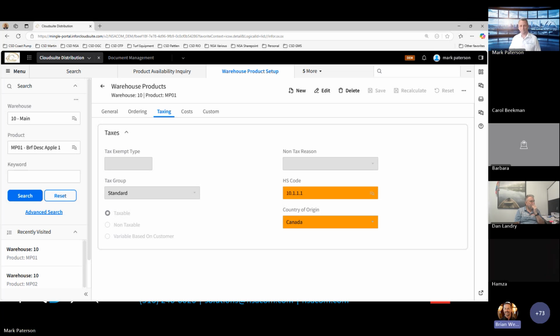So here's a toughie. I don't know if you can answer this one directly or if we have to get back to you, but we are on GUI 11.19.7. We have a vendor that ships from China and Vietnam. Will the tariff pick up the country code from the ship from record?